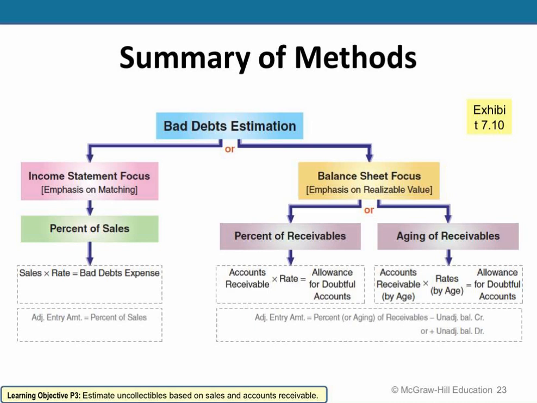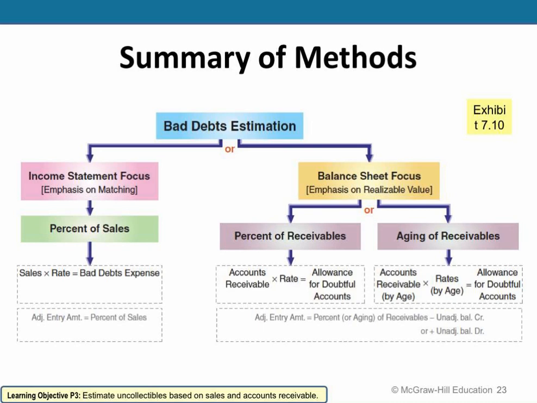So, same as for the percent of receivables, once we get our allowance for doubtful accounts using the aging method, we would look at what the previous balance of that was and take the bad debt expense to get that difference, to get it up to. The only difference between the percent of receivables and the aging of receivables is how precise we are in terms of looking at how long that accounts receivable has been outstanding in terms of the percentage.